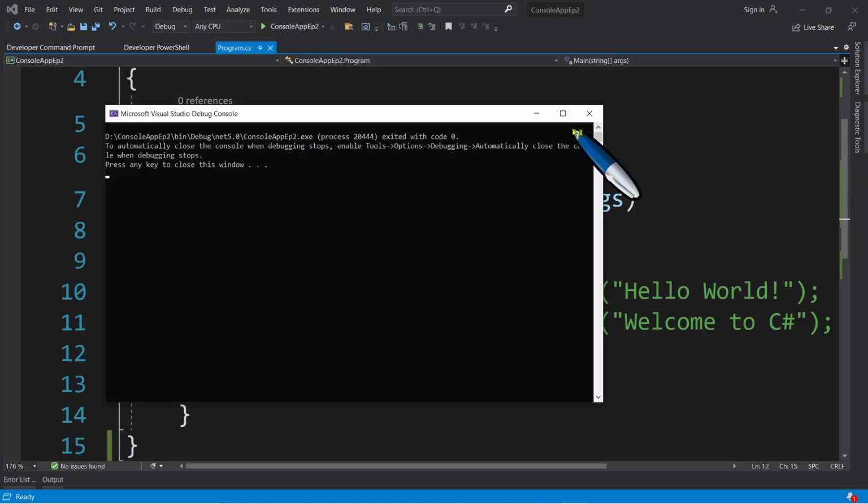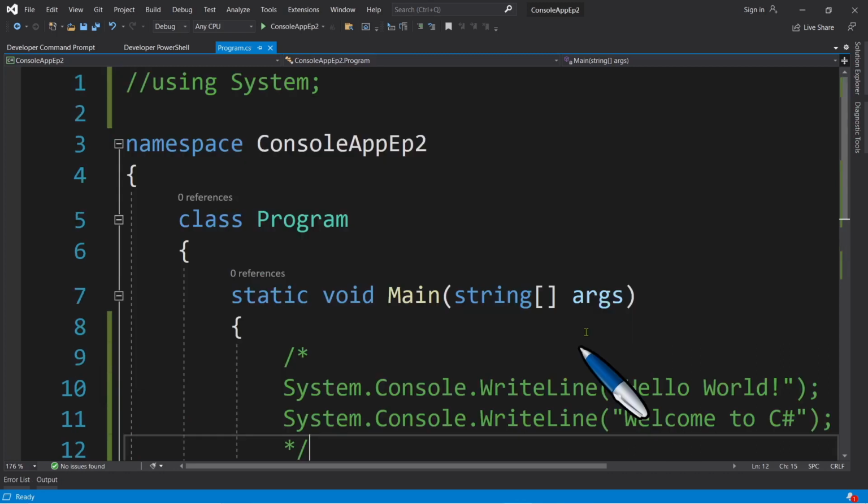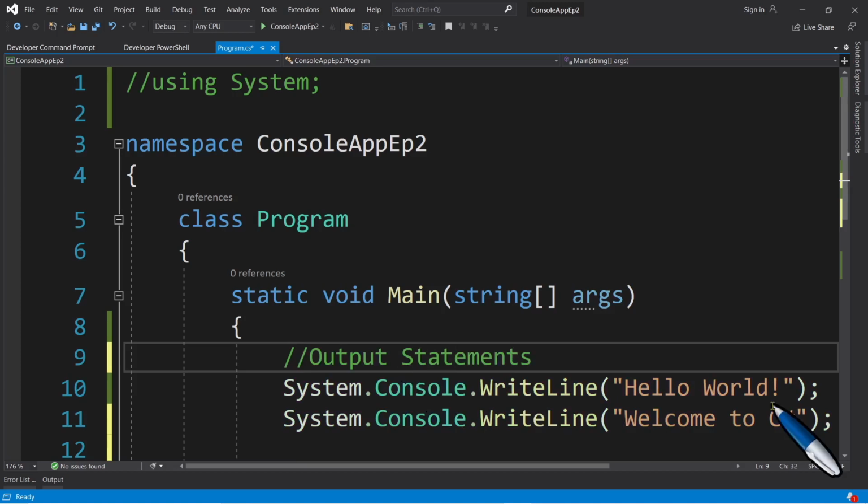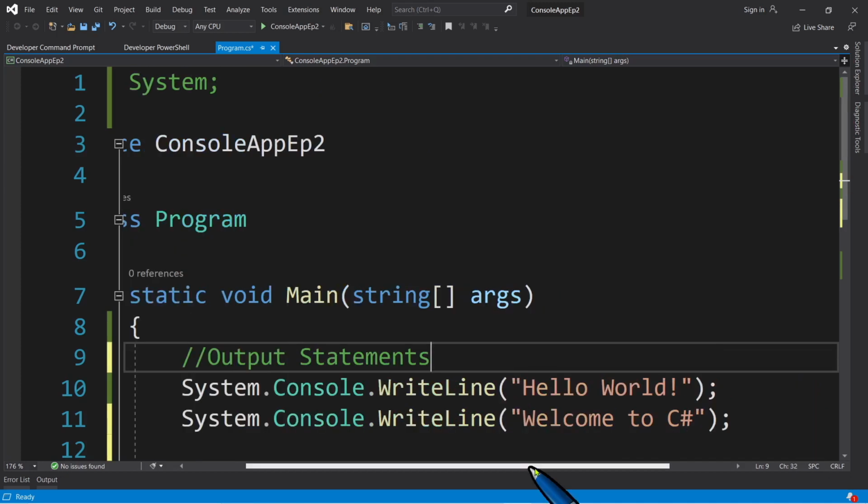Another use of comment is, for example, I just put it back, and then instead of a multiple line comment, I will just use a single line comment. I just want to show you that the following code is an example of an output statement in C#. So we can simply put that there, or you can also put an inline comment here.